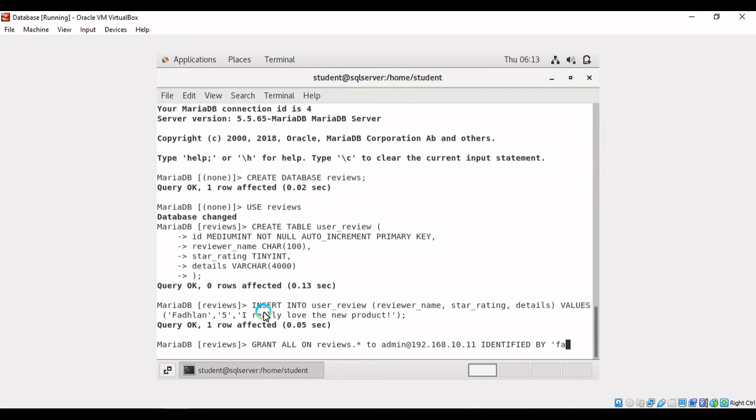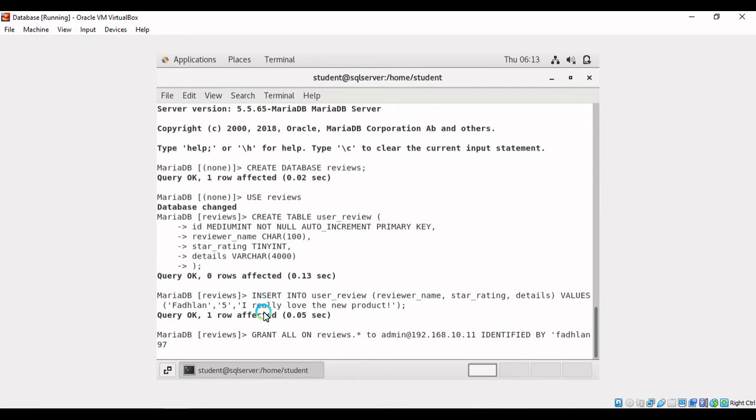So let's say... you really need to remember admin, our localhost, and our password, because we are going to use it in our PHP file in order to allow read from the remote access to the database.